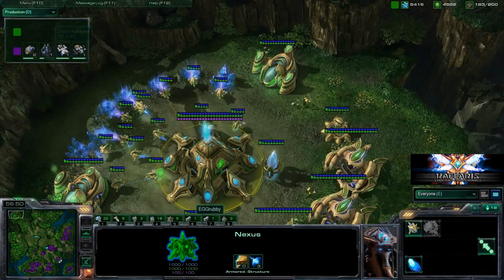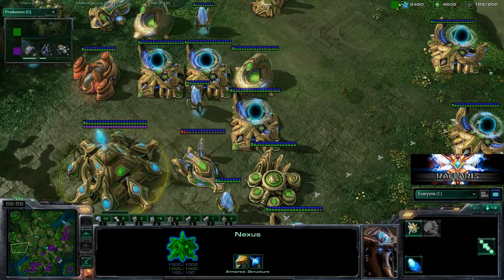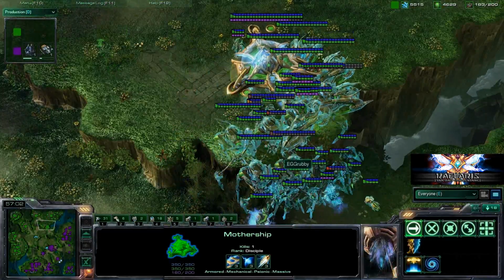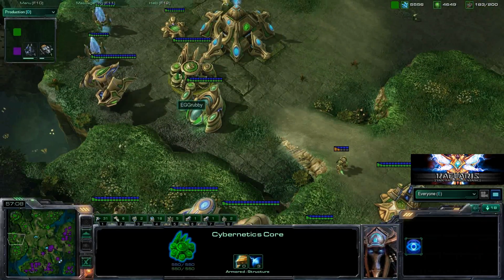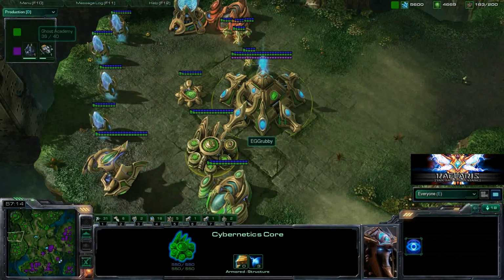Yeah. All this chrono boost not spent by EGGrubby. Oh, what's going on? Oh my god. And he's pretty content to just sit around once again. 3-3 on everything. I want to see Hallucinate being researched. If he doesn't research Hallucinate by the end of this game, I'm going to be an angry beaver.